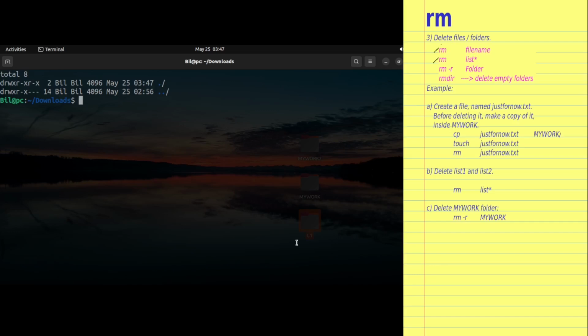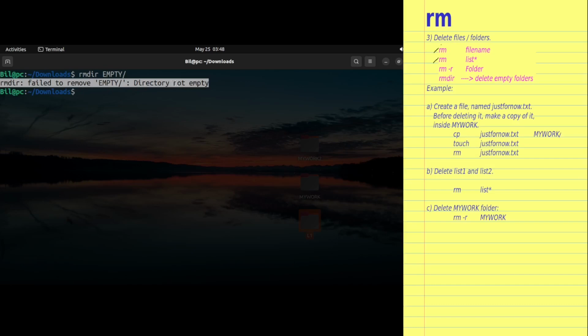Now let's say it has something inside it. Now let's try to use rmdir to delete this folder with a file inside it. It will prompt you with this.